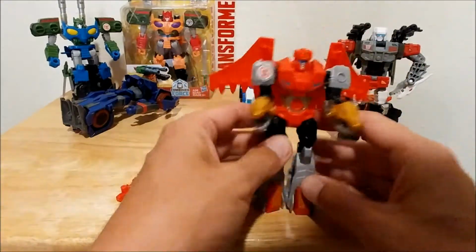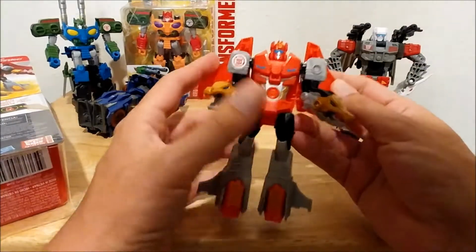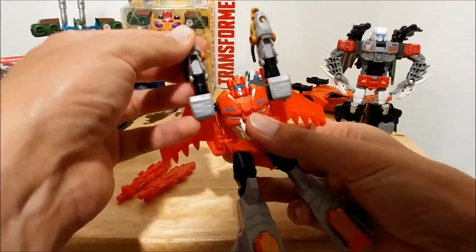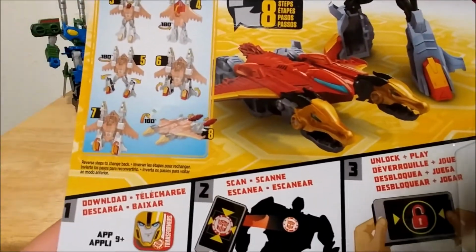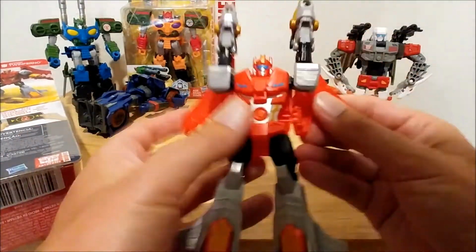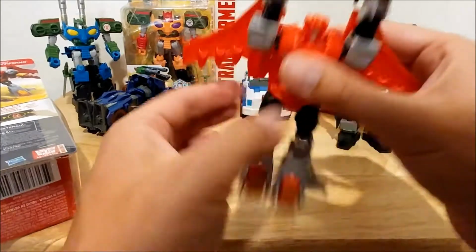So, let's get him into vehicle mode. Alright, I was just looking at those instructions, so let's give this a go. Apparently started by putting his arms right up. Pretty straightforward beginning. We saw the jet, it's definitely not so much a weird dragon creature as it is just a Samus spaceship with dragon things on the front. So these go up, and the wings do move a little bit, but that's mostly for transformation.